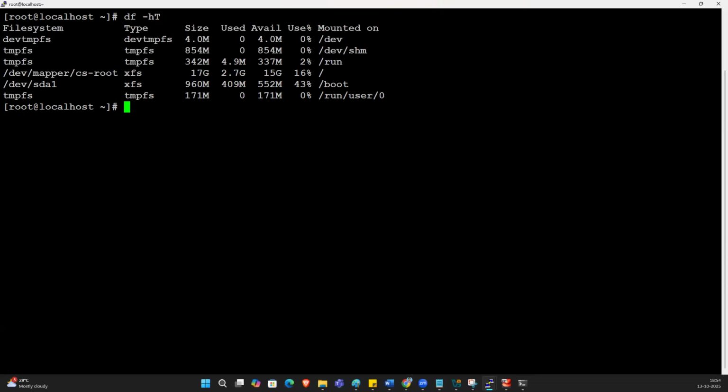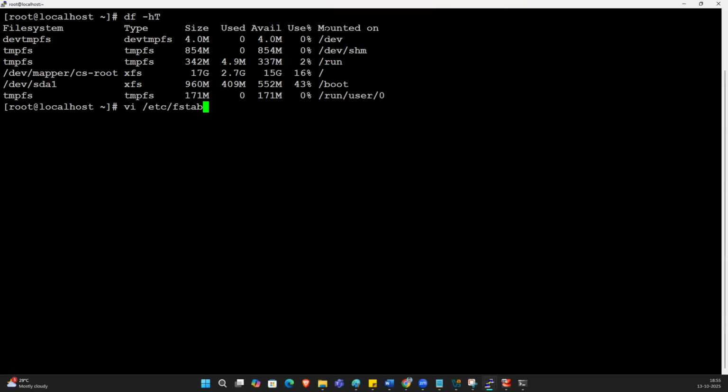No, right? So this is nothing but a temporary mount. I want a permanent mount. Even after a reboot, I want it to mount again, so it will not unmount even if we reboot the machine. So where do we need to add it? We need to add it in the /etc/fstab file. We will add the entries in the /etc/fstab file.